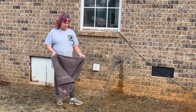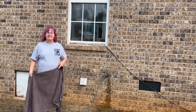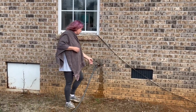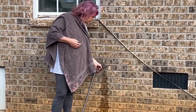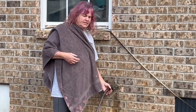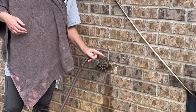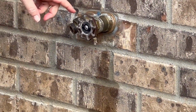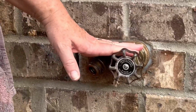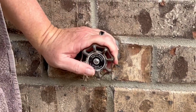Okay, so I'm getting ready to drain the hose, and since I'm not wearing a jacket and I'm wearing actually a decent little shirt, I'm going to put a towel over my shoulder, and you'll see why in just a second. So I'm going to unhook this hose from the house. Now we do have industrial commercial grade faucets to help prevent freezing. So if you can update to one of those, that really helps. That way you don't have to worry about insulating this.